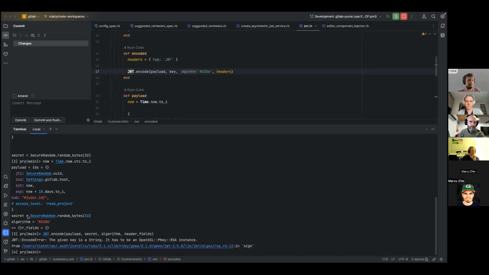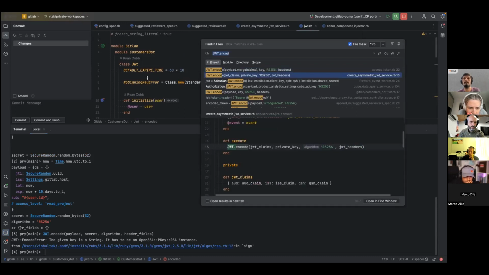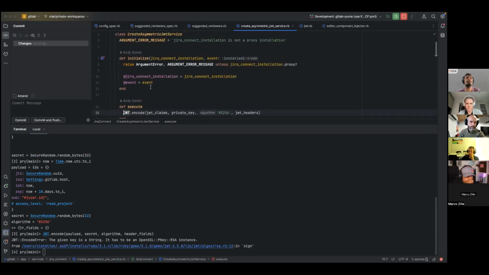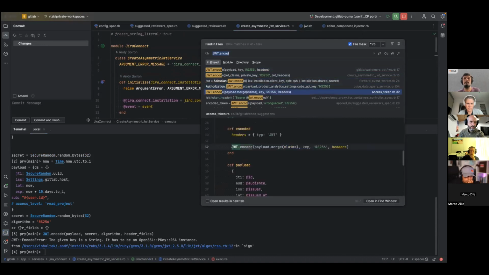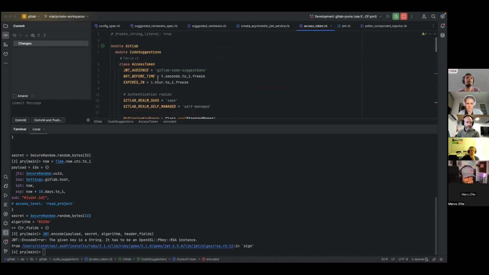I create some secret. What I realized is you need an SSL key for signing the secret. I was not aware of that. I thought a generic random secret would be available, but it looks like that's not the case. So I think this was the one. No, not this one. Maybe this one. No. Wait a second.